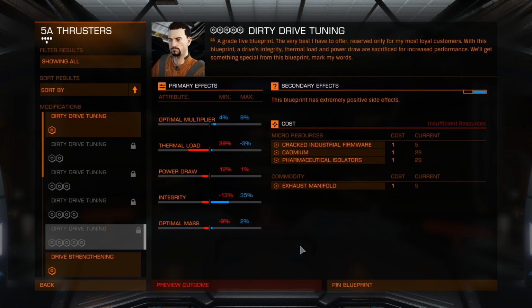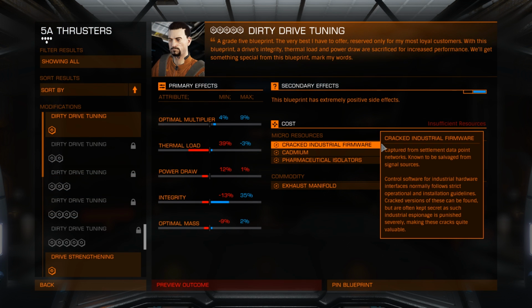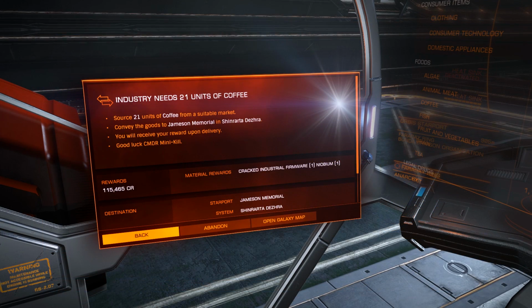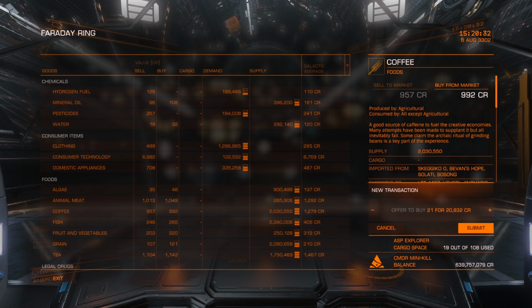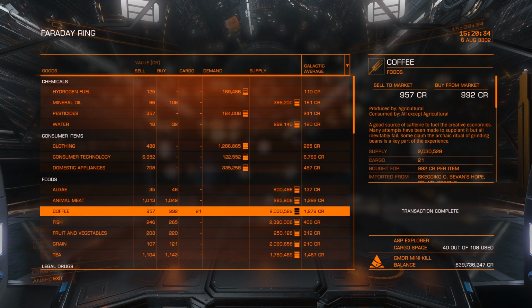So let's take a look at level 5, Dirty Drive Tuning. Cracked industrial firmware. You can get these from settlement data point networks, known to be salvaged from signal sources as well. However, I have only found these through missions. Mission objective complete.